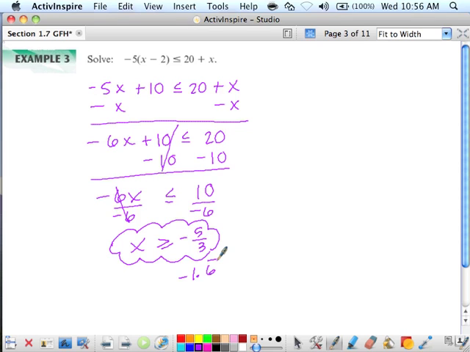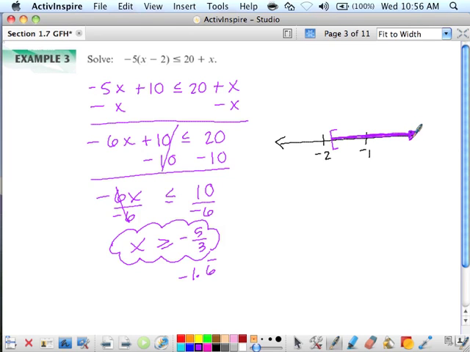So if I need to go and graph this, I know that somewhere in between -1 and -2, a little closer to -2, I will have a bracket because there is an equal to line here. So I will have a bracket and I will shade everything greater than that bracket. So I will put a bracket here and shade everything this way. And that's how we would draw the graph.